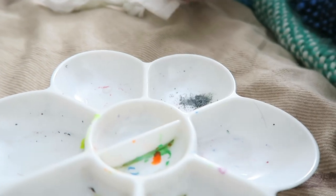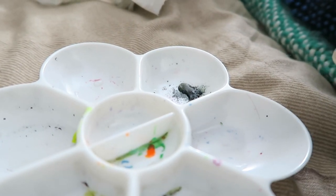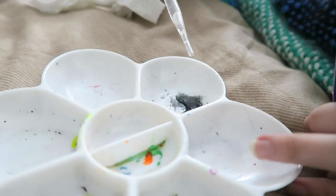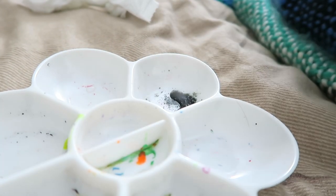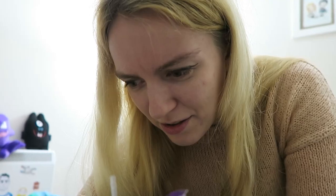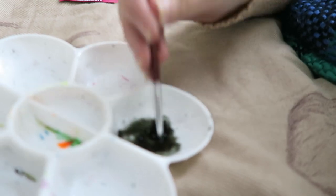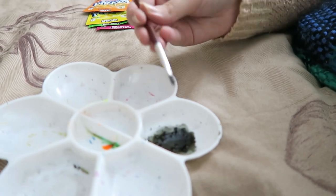Yeah, that's good. Then just add a bit of water and give it a stir, I guess. Does it need more than that? It's definitely looking a lot darker than what the old grape juice did. Like 100% darker. The good news is we've managed to mix a black by the looks of it, but what is that? Why is it that dark?